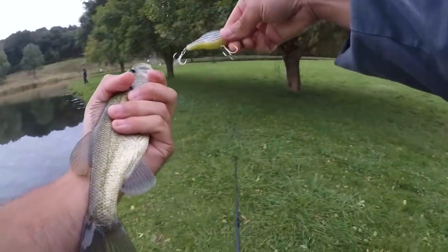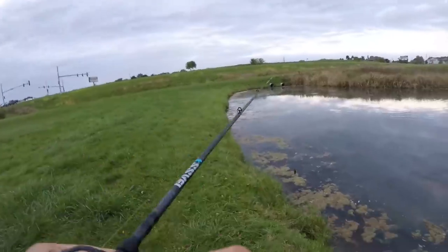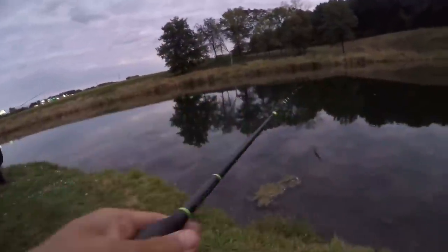Bass like standard jerkbaits too. Well, lipless jerkbaits. That feels better. Multiple fish. Thanks, Nick. What do you think? We're gonna pack it up soon.